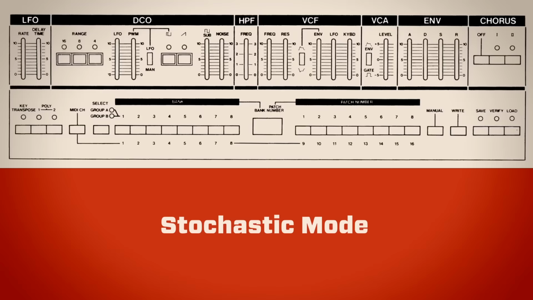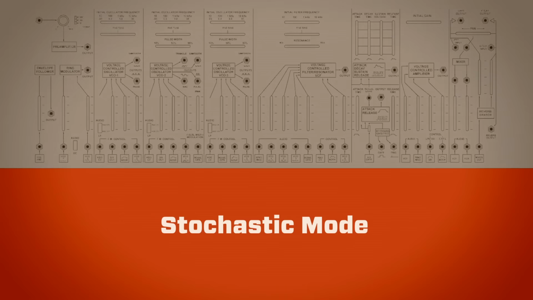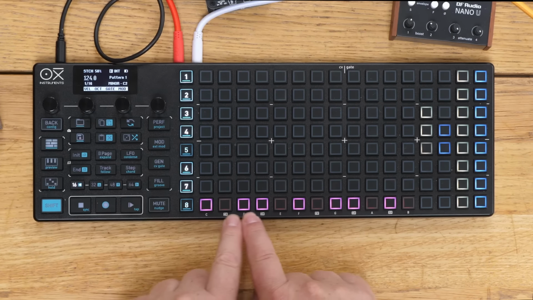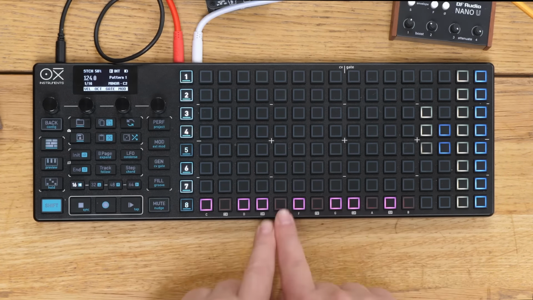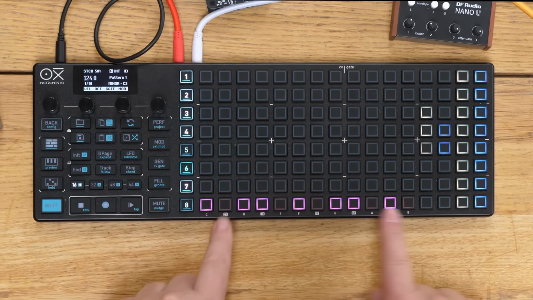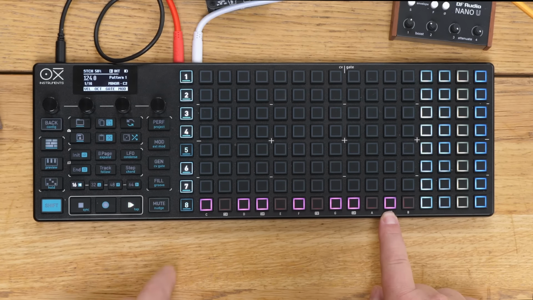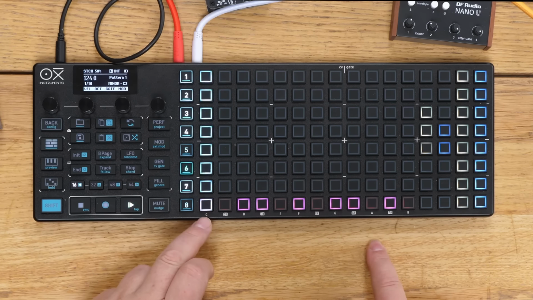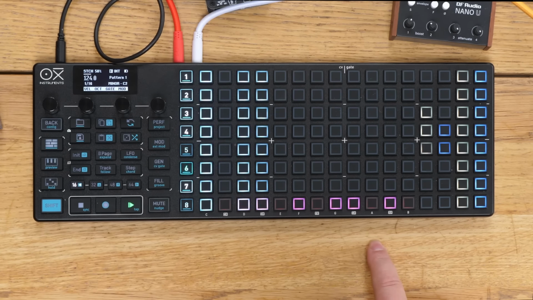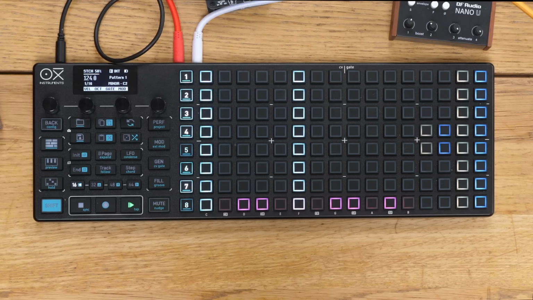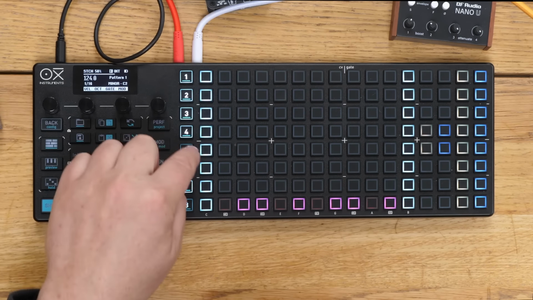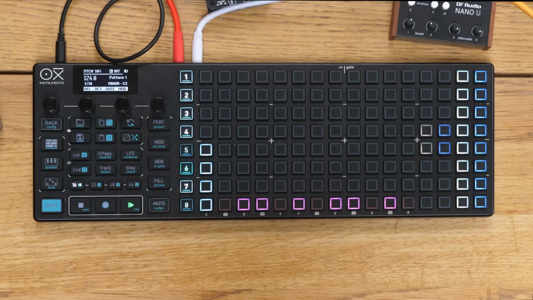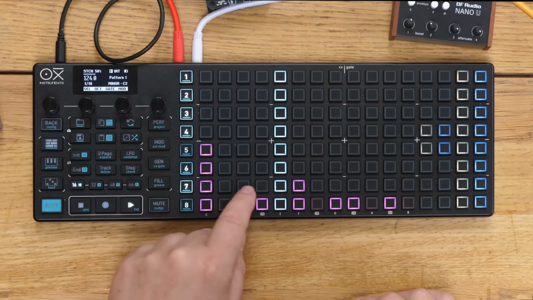Next one to look at then is the stochastic mode. And again, we did look at this earlier. We're in C minor here, so we've only got the C minor notes we can play. And this isn't the sequence, this is the choice of notes. So at the minute, nothing will play. But if I say 100% chance a C will play, there's the octaves. So that's the percentage chance this note will play. So let's put it at 50%. Let's put another note in there.